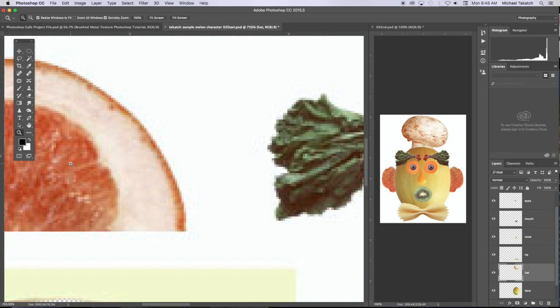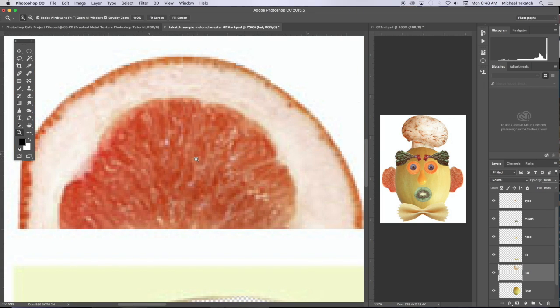Again, this is just zooming into the grapefruit, and the only part they want is the fruit section here. So in the magnetic lasso tool, when you click on that, this section has a default of 34, and what happens is that when you click the mouse, all you're doing is dragging the mouse along the edge, and it's looking at the contrast of the pixels, and it's based off of that.